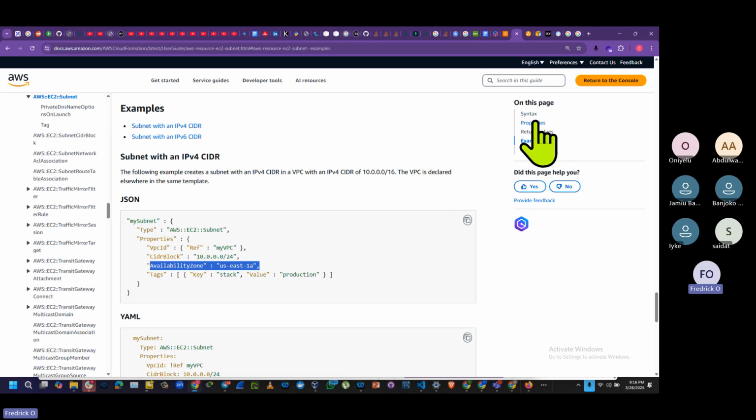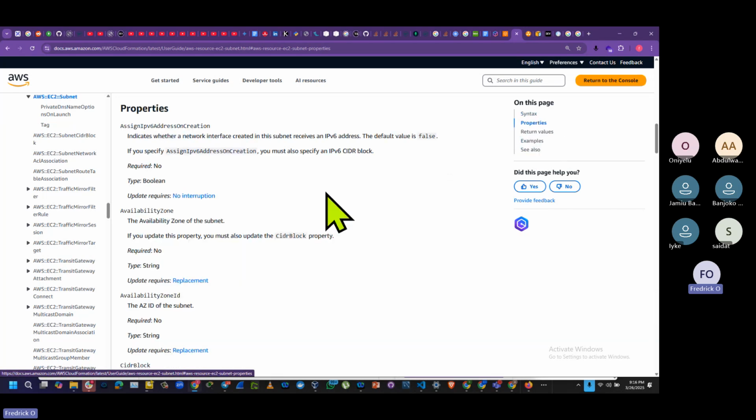If you click on properties at the top here, you're going to see all the properties that come with it. You're going to see availability zone here. Is it required? Can you see the answer here? No, it's not required. So by default, it will always deploy it in US East 1. That's the reason why I said I wanted to remove it. Okay. But you have to decide where you want to put it.